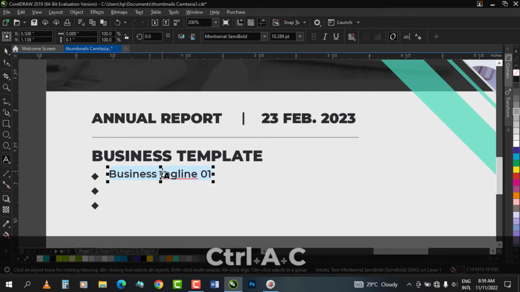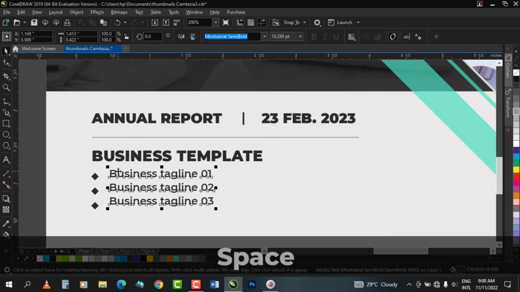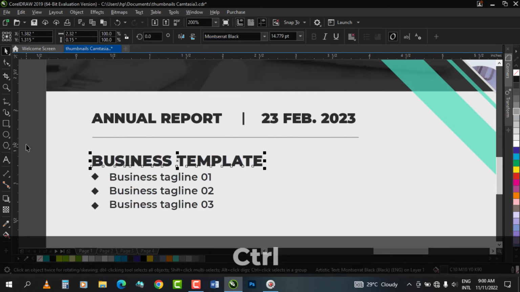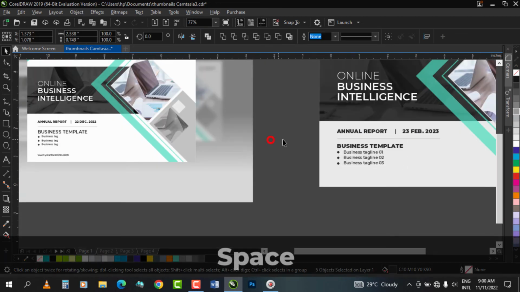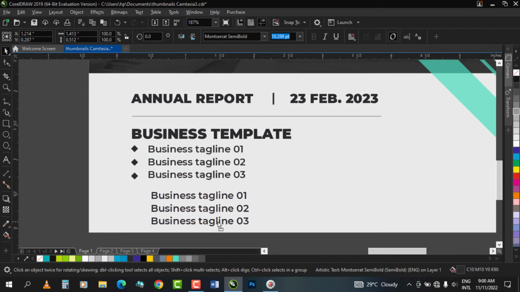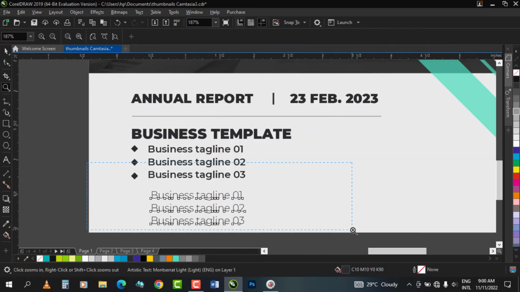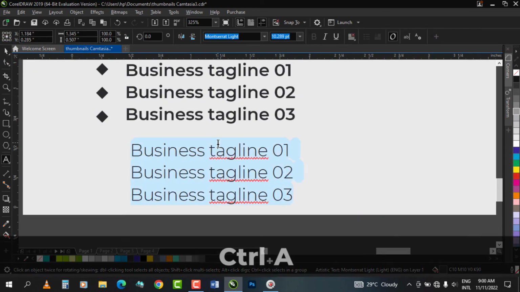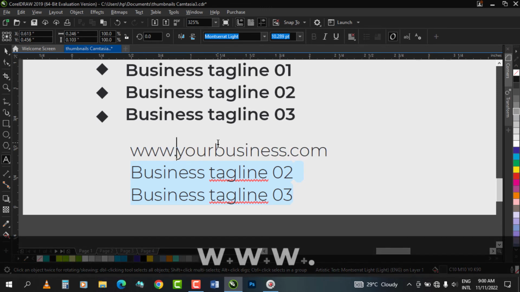Business tagline 1, tagline 2, tagline 3. And down here, with the very light font, it's going to be your business.com, simply standing in for your website address.